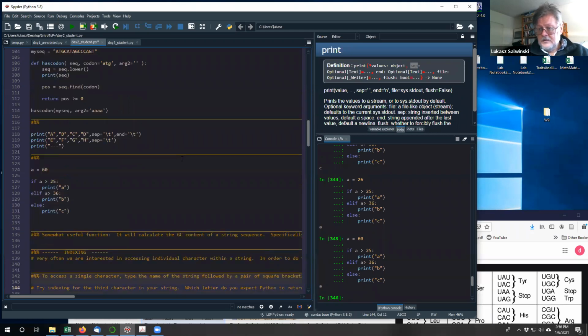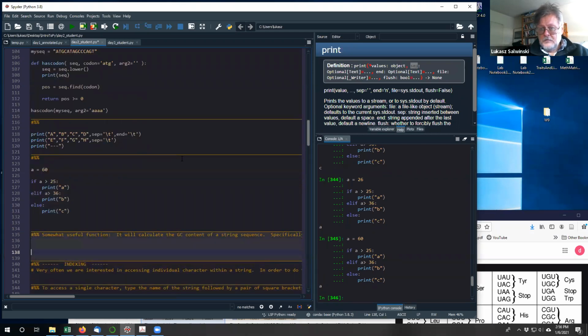Okay, if you want to have a function to play with, you can try to write the function described here. Essentially, it should take a sequence like you've got here, count how many C's and how many G's you've got there, and then calculate the ratio of the sum of G's and C's to all the bases in a string.